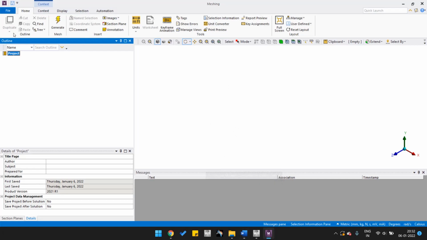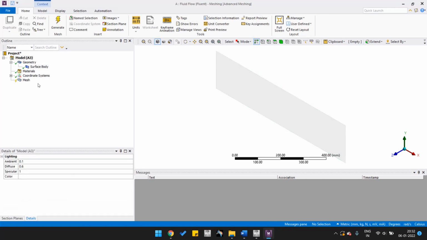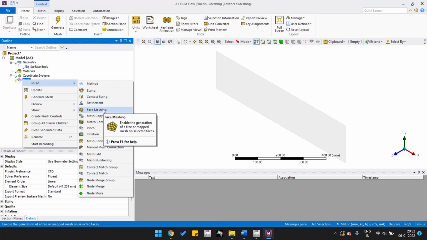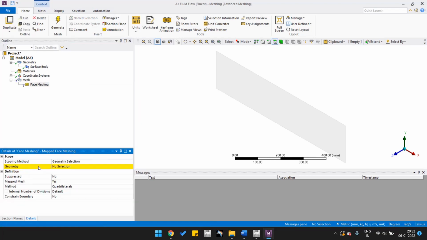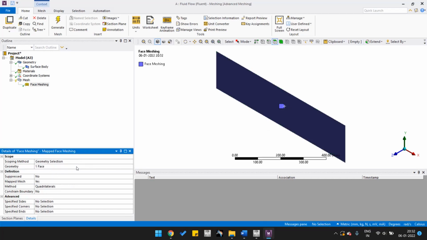Here we have to give named selections, and we don't use normal meshing here, we use sizing and face meshing. So this is the geometry, and first right click on the mesh, insert, go to face meshing. Now we have to select the face, select, apply. Face 1 is selected, and that's face meshing.